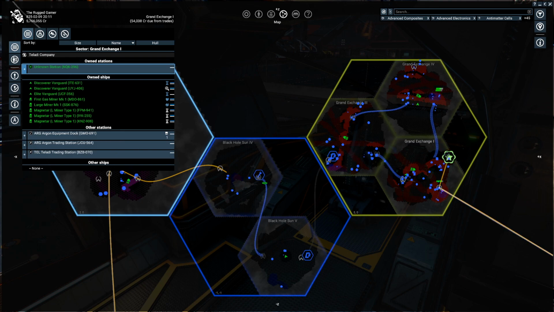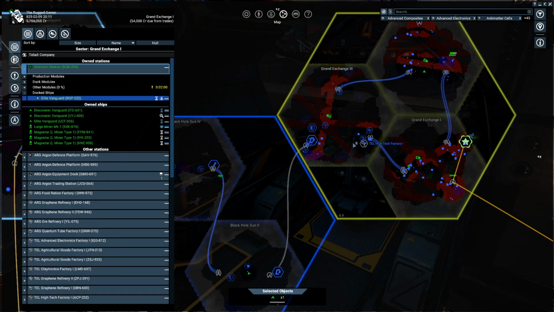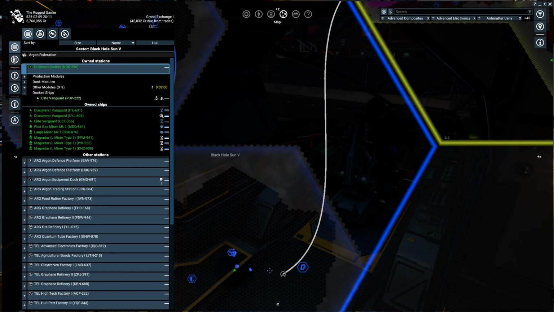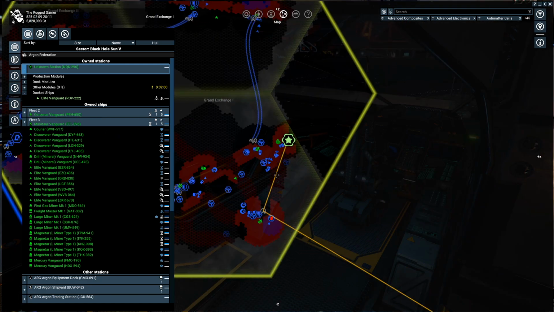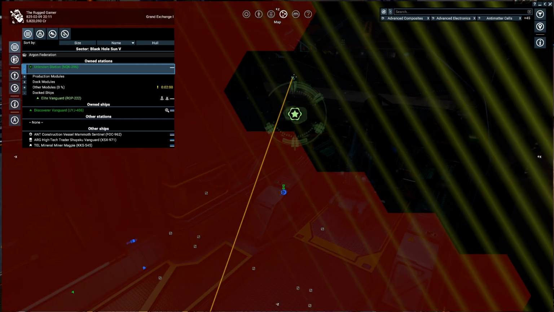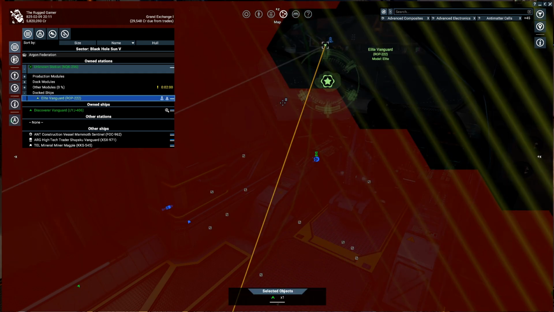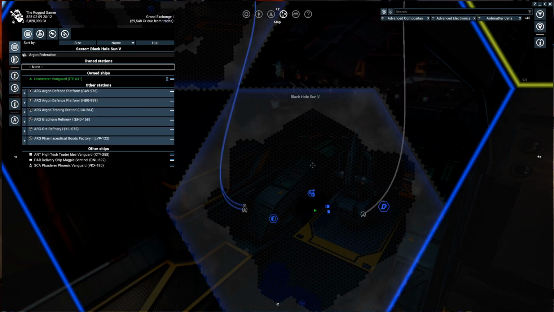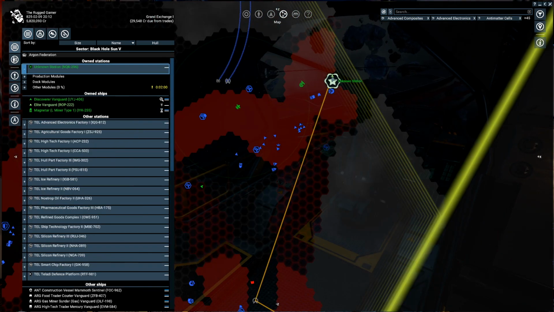So all we need to do to resolve that is go ahead and select our Elite Vanguard, fly to here. The ship will be undocking soon. To here. Oh, it just deselected my ship. Okay. Leave your current orders. Go. Right. Fly to there. Fly to. You're annoying now. Stop deselecting my ship.